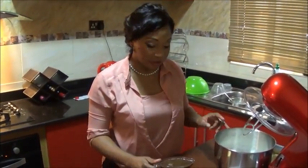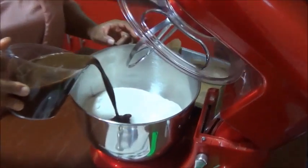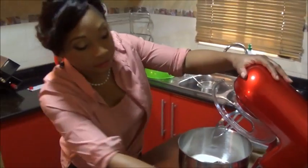Right, so that's mixed in, and we now need to combine all of these ingredients together. Okay, so it's mixing time. What I'm going to do now is to add my cola mixture. I'm going to add this in 2 batches and mix that in on low speed.